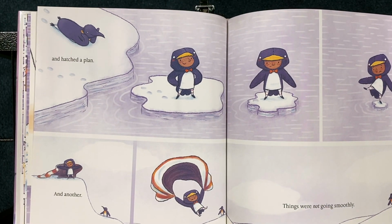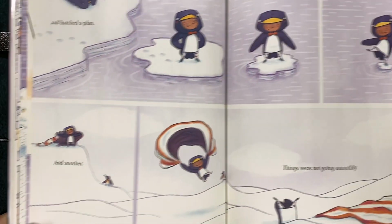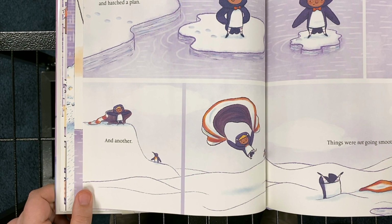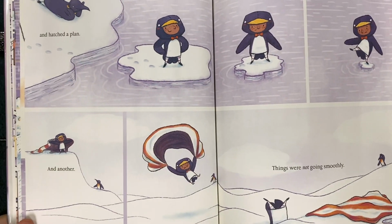What does it look like she's doing? She's sliding across an ice cube, but it's getting smaller and smaller and smaller. Oh no! I don't think that'll work. And so she tried another. She's gonna try to make a parachute and fly back home. Oh, that didn't work either. Things were not going smoothly.